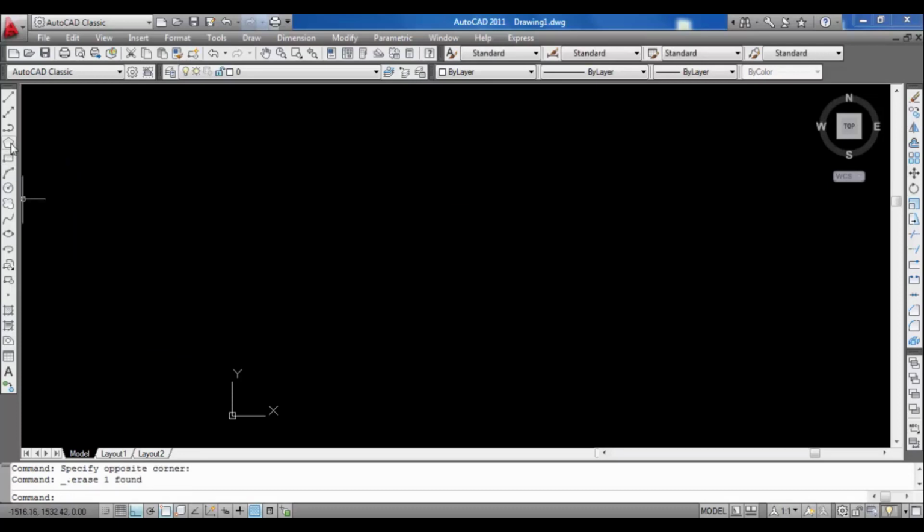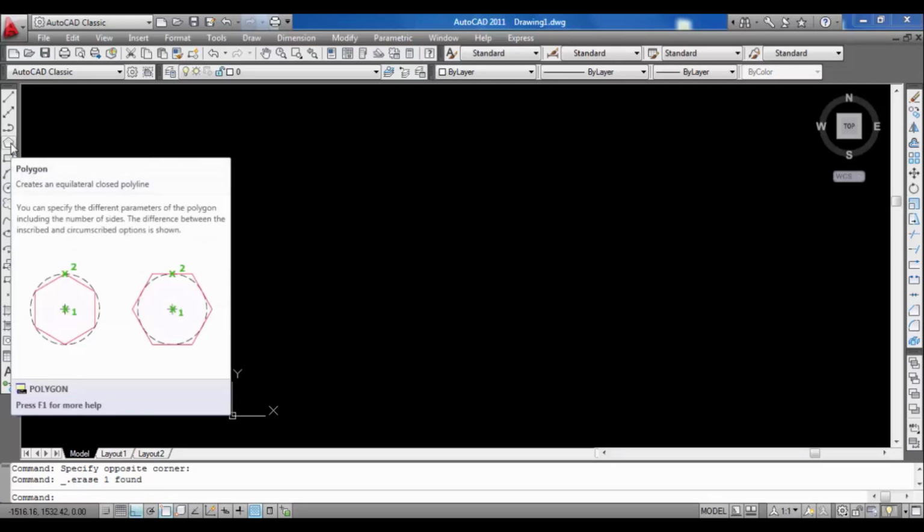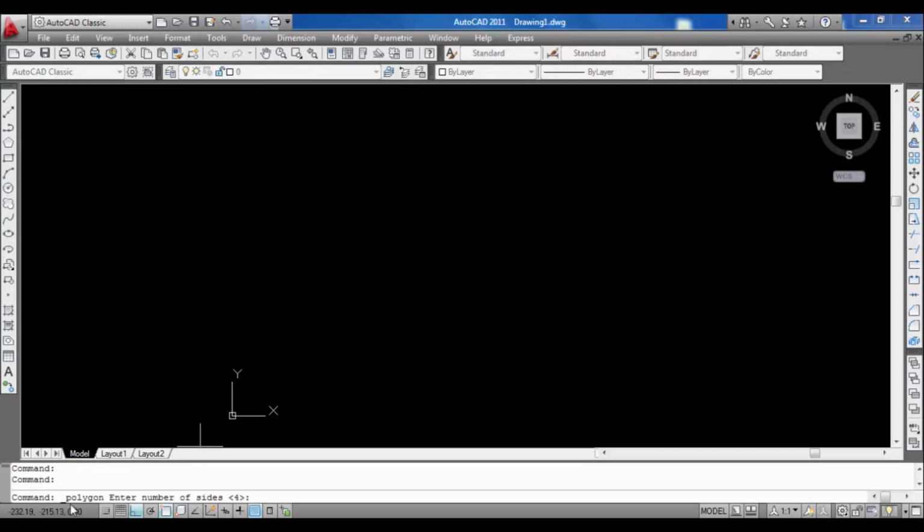Now next command is polygon. By using this command, you can draw a number of polygons. So press polygon. Here, enter number of sides. Here 4 is default, but I want a pentagon, so type 5 and enter. Now specify the center of the polygon. So click on the work area.